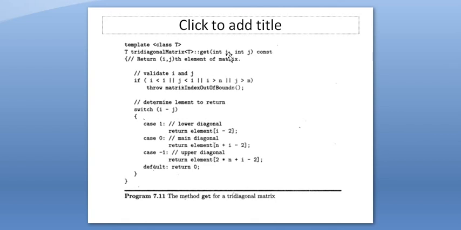Now as addressed, the i value and j value are 3 and 3. So we use switch of i minus j. Switch of i minus j gives you 3 minus 3, which becomes 0. So case of 0 will run. In case of 0, we have return element of. If it's a main diagonal element, then use this function to return the element from the mapping function. So we use return of element of n plus i minus 2.